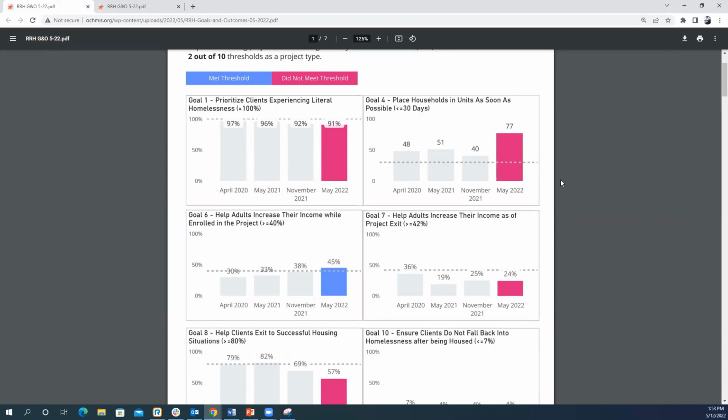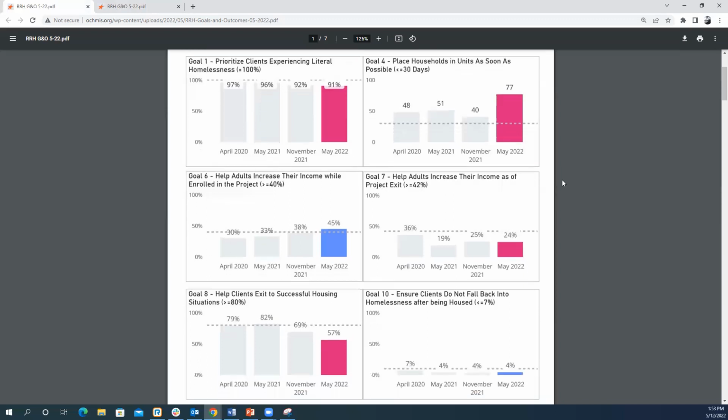For goal 4, we're looking at how long it's taking clients to be placed in units after they're enrolled in the project, and we did have a bit of an increase. I wanted to stop and see if any rapid rehousing providers had any thoughts on why it's taking a little bit longer. Is it related to the pandemic, or is there another reason that anyone had to share for that?